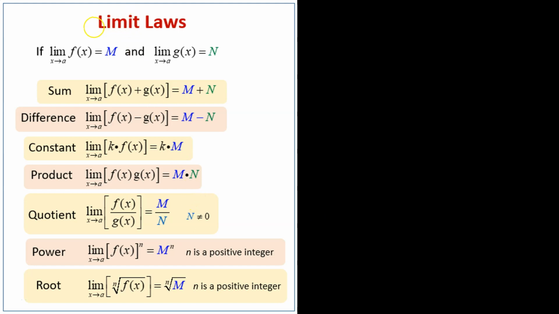Now let's talk about some of the other limit laws. To start off, let's take a second to agree on a couple of things. We're going to look at two separate functions, f and g, and luckily for us, we are going to be given the value of the limit as x approaches a for each one of these functions. If we wanted to evaluate the limit where x approaches a for the function f, we know the answer would be the number w. And if we wanted to evaluate the limit where x approaches a for the function g, we know the value would be n.